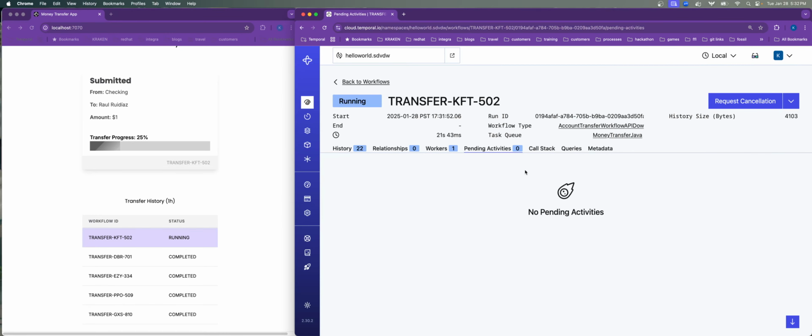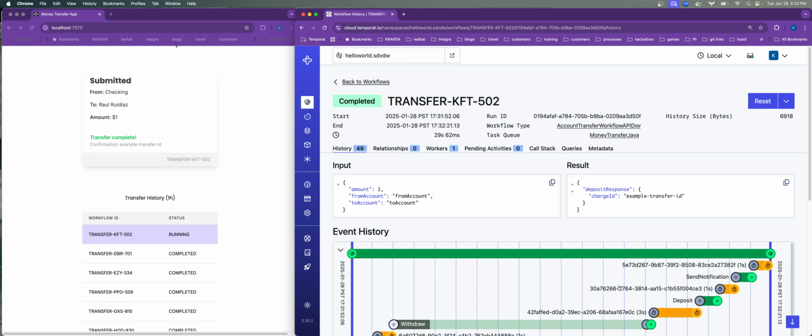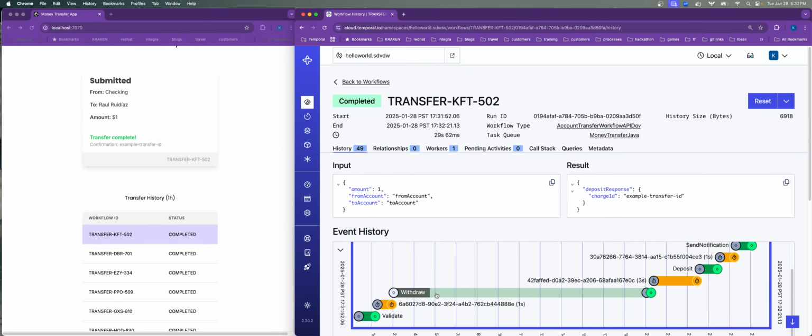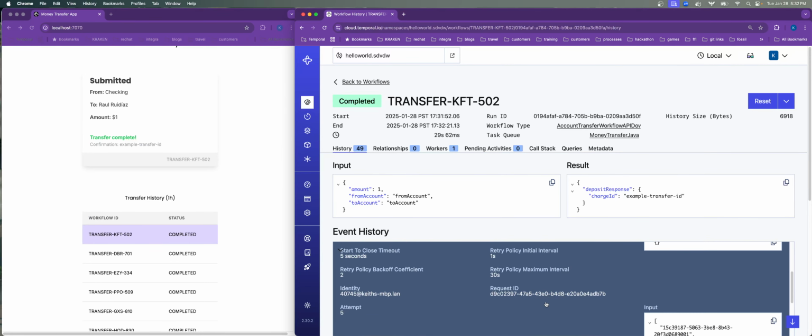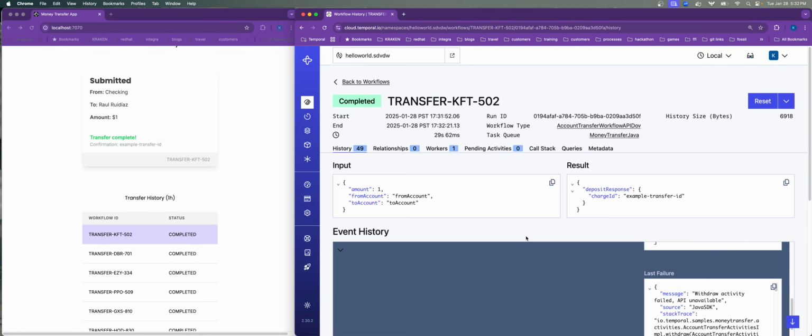And you can see, poof, it recovered. We no longer have a pending activity. We can go back to our workflow history, and you can see it's recovered and completed. You can see also in the timeline view, it's in light green here, there was obviously a problem, right? And we can also see by the length of time, this withdrawal took a lot longer than deposit. We could click on this, and we can actually see here real quick, oh, it took 5 attempts. And if we're interested, we can look at the last failure, potentially optimize it if it's something that can be optimized. So that's the way retries work.